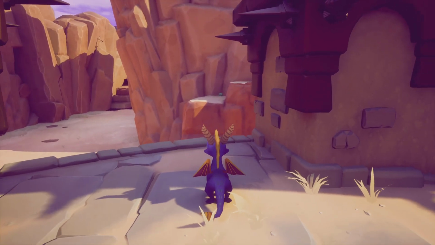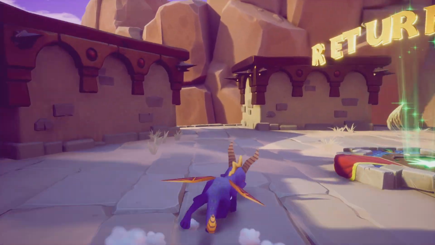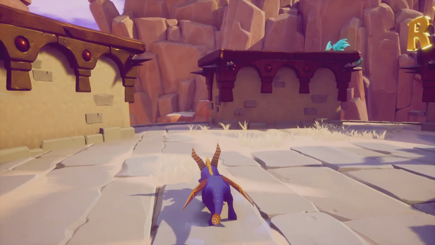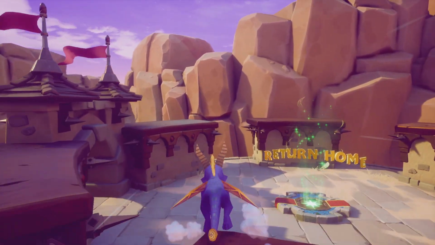Once you get used to coyote timing, once you get used to charge jumping, like when to glide on a charge jump, if you just master those things, you'll just hit everything. And mastering comes with practice, so practice, practice, practice.